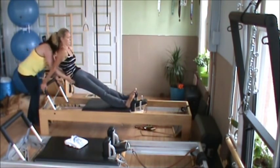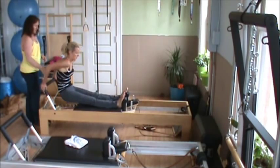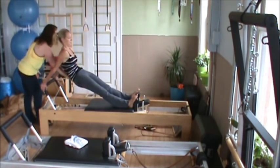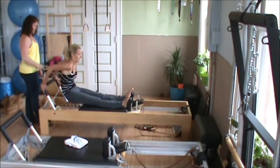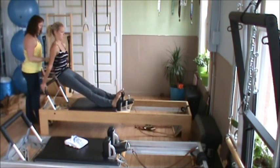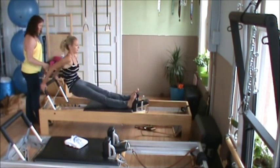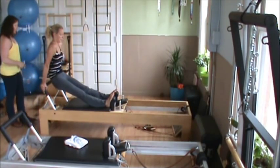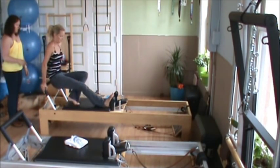Push out and up. And straighten the arms. We're reaching tall. Good. Push from the hips. Out. Nice and tall. Stay lifted. Yes. Keep that length, even as you bend elbows, keep the length in the torso. Good. Stepping off, bring the sticky pad forward.